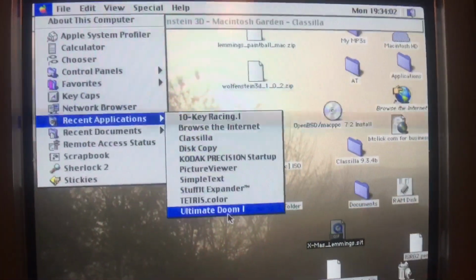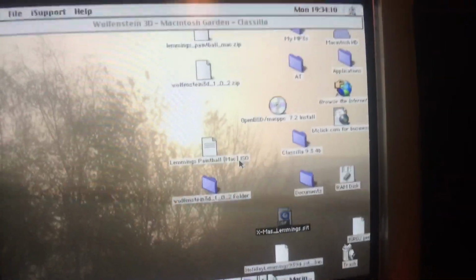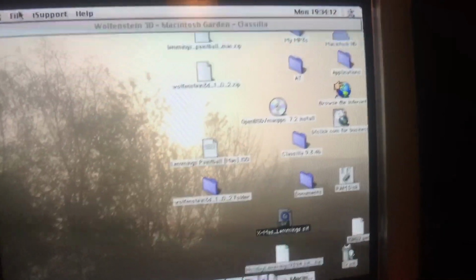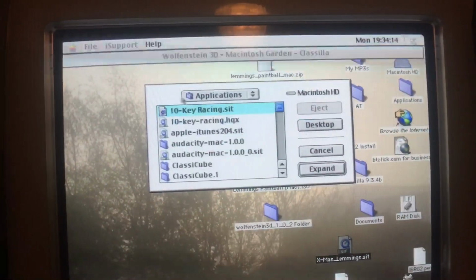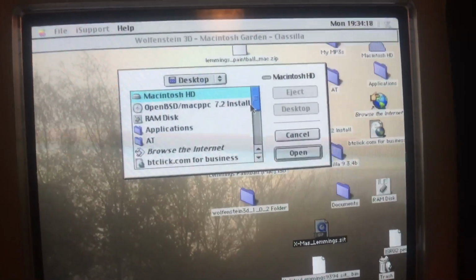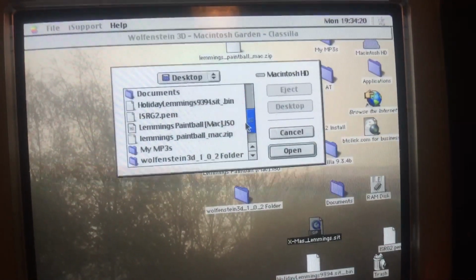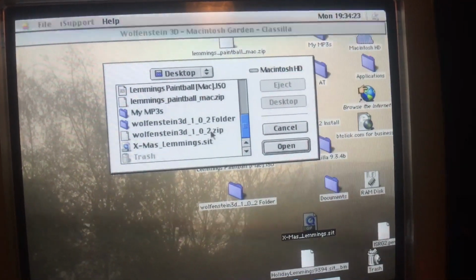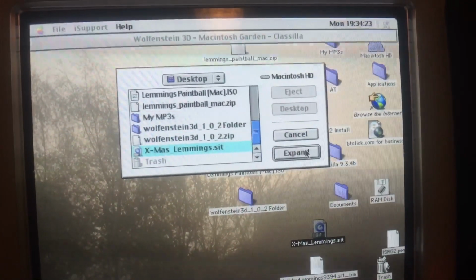Recent application, StuffIt Expander. And up here, expand. Expand lemons.